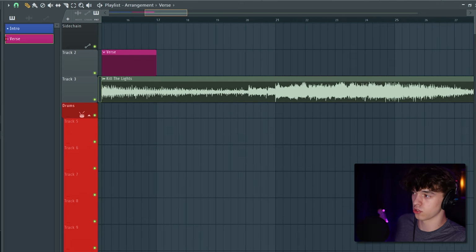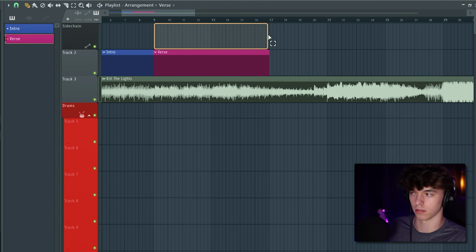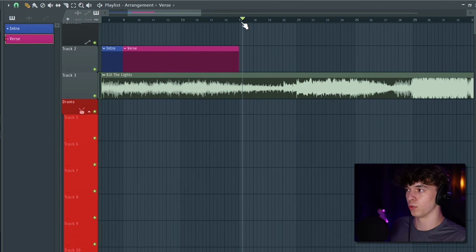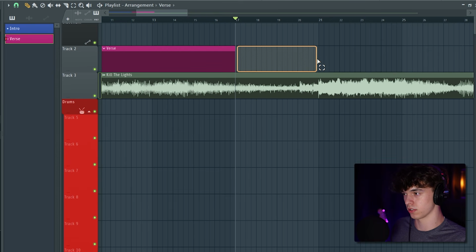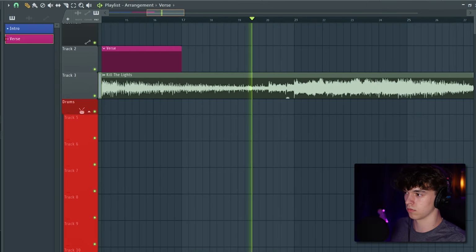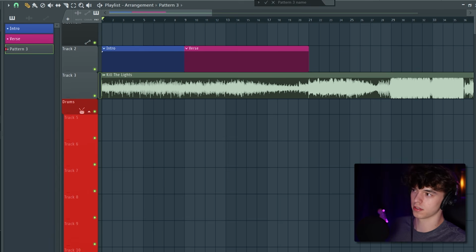Now this song is a bit interesting because usually your verse would last about 8 bars, like this long, right? And then it would go into the pre-chorus. But we have an extra 4 bars of just the vocal repeating. And then the pre-chorus kicks in. So we could probably just extend this out to here just to cover that extra 4 bars. Then I'll make another one for the pre-chorus, which is right here.